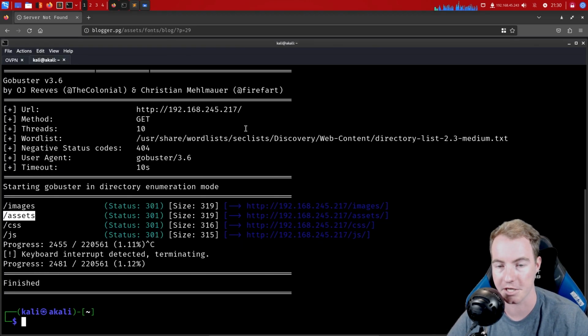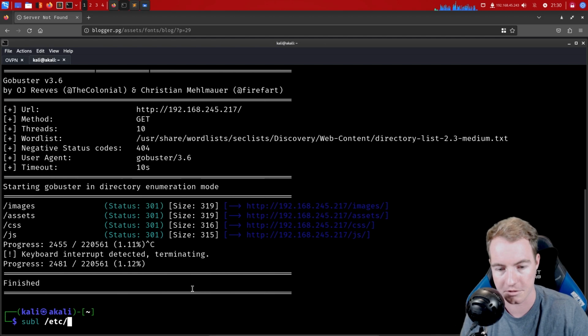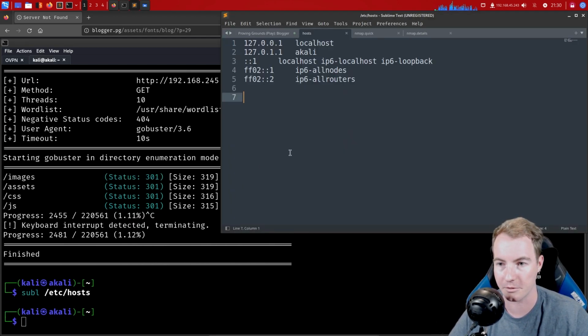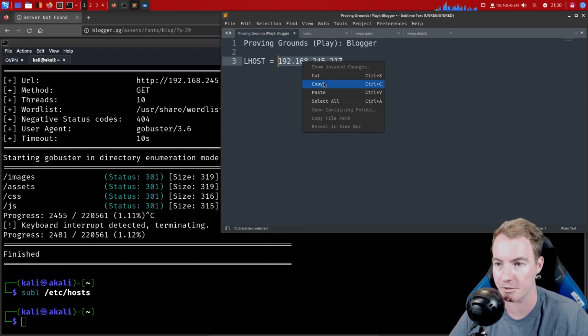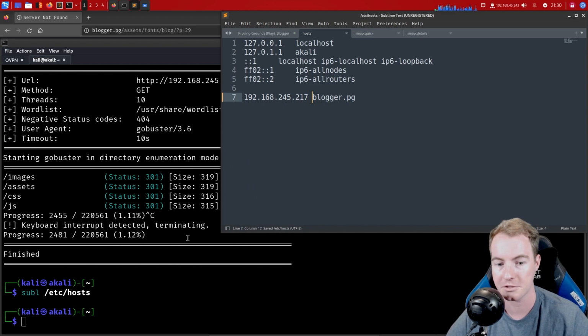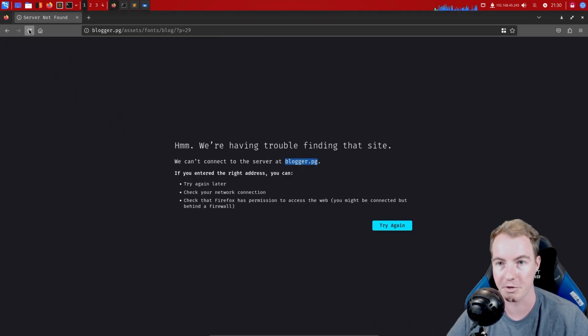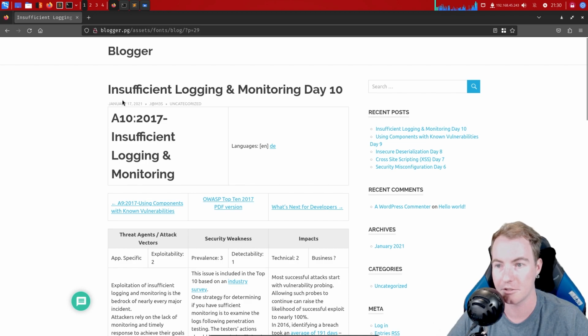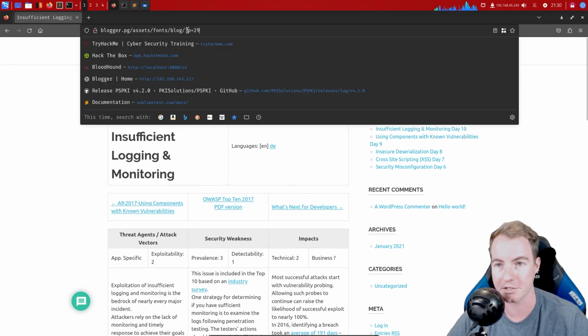So what we can do here is just add this to our /etc/hosts file, and all we have to do is put that after the IP address. So drop that there, and then we're going to move our IP over. Oops, and we need our hosts file. There we go. So we'll just put that there, go ahead and quickly save this, and then jump back over, and this should reload. Yep, and you can see here's our pseudo blog post for this OWASP content. Paying attention to how they mark this ?p= parameter, we'll be using that in just a moment.